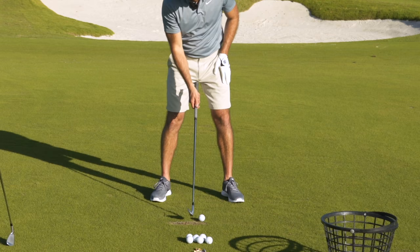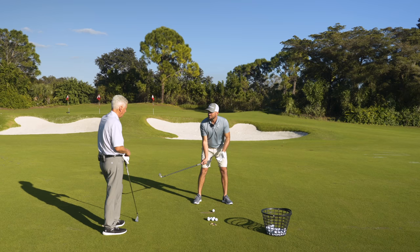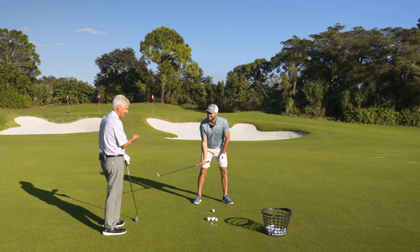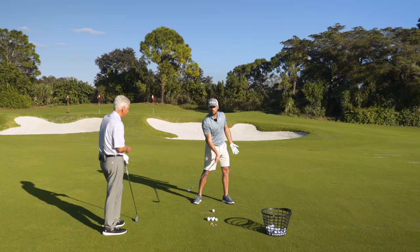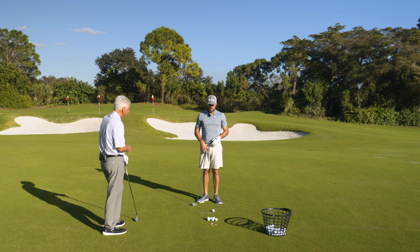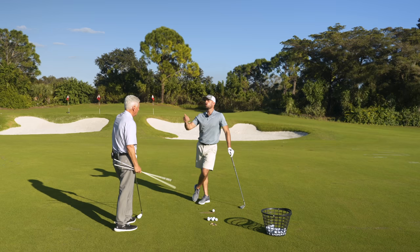If I stand here and do that right wrist drill — the club goes up and back — I need to be able to get to the ball from there. In slow motion you can do things that won't work at full speed, and that club is more likely to release at full speed. How would I get the club head from there to the ball? I'd have to have a pretty good pivot. Trail wrist more bent, trail arm more bent — especially for someone who hits the ball fat — feeling like you're holding those angles maybe longer than normal.